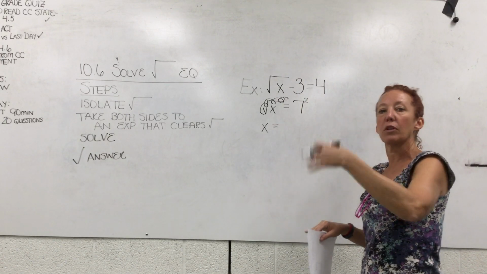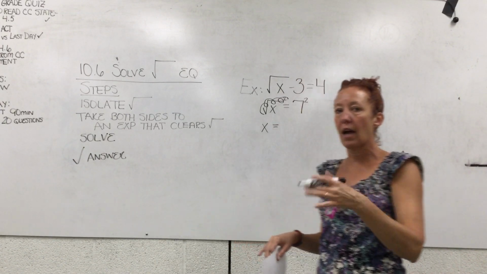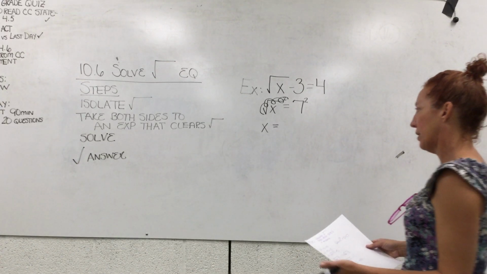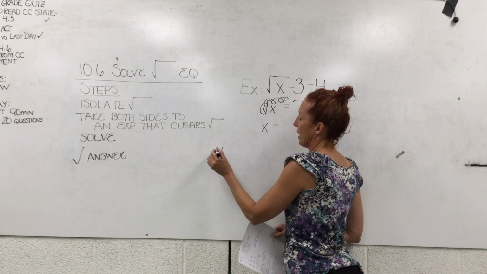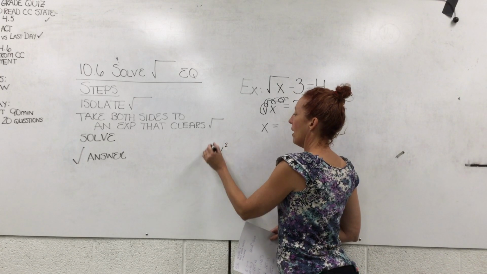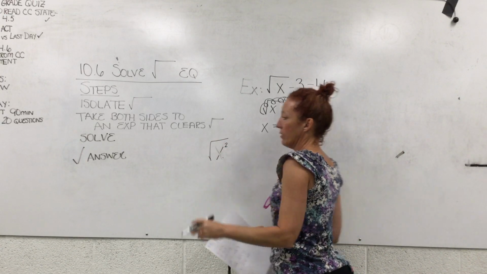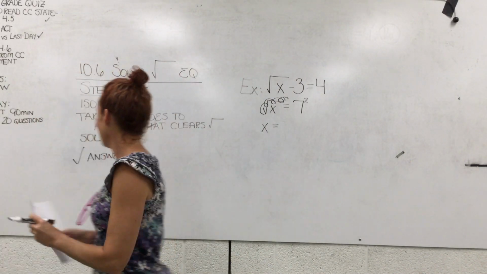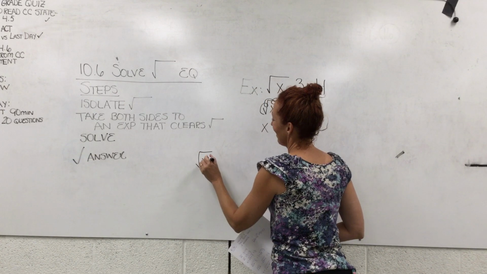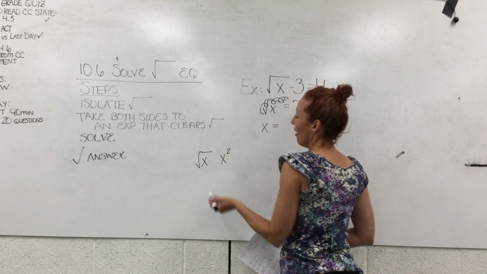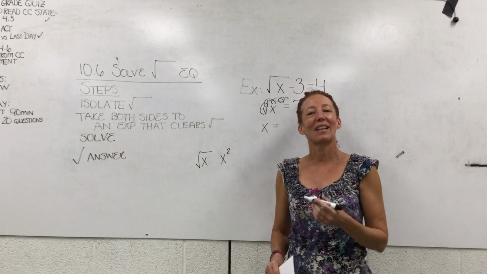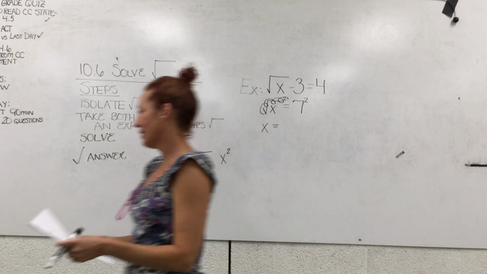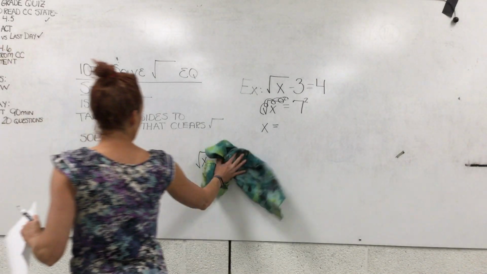The same way multiply and divide undo each other, add and subtract undo each other. They are inverse functions. That also probably explains why this key and this key on your calculator are most likely the same key, and you just have to use the shift button because they are inverse functions of one another.